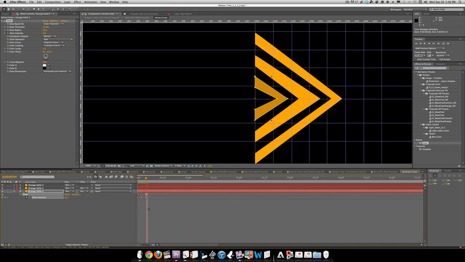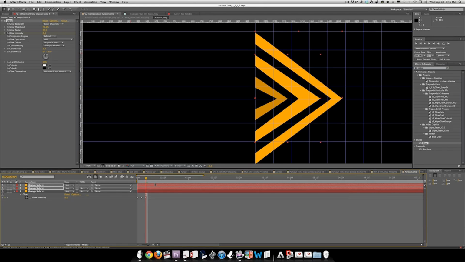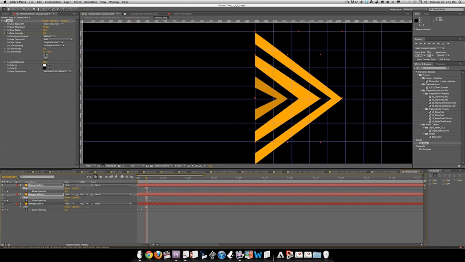Then, take this here, copy the glow into these two. But, as you can see, it's not glowing in cycle, so let's fix that. We'll bring up the keyframes, we'll take this, bring it back so that the minute this one ends, the next one starts. And we'll repeat that pattern here.